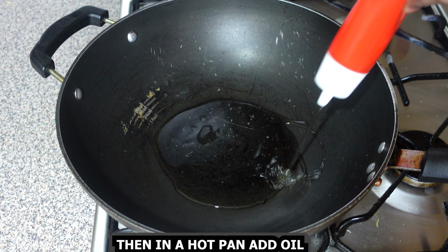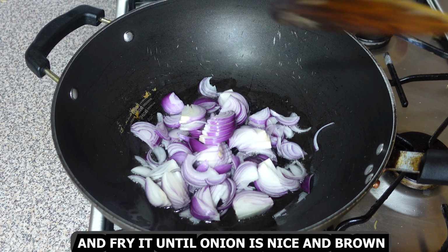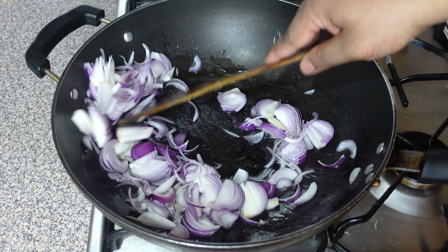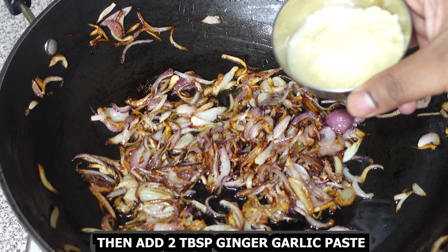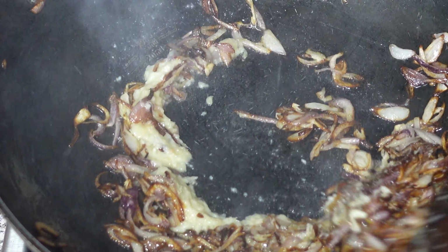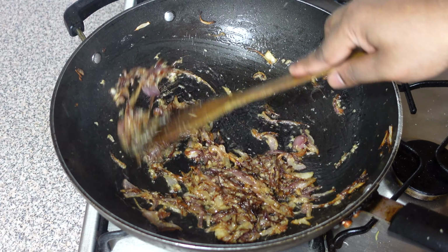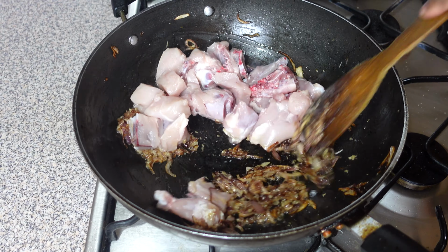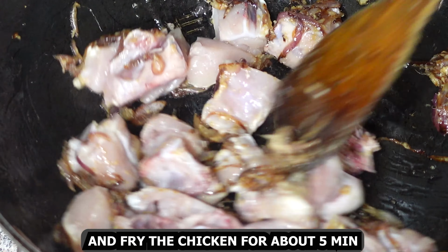Then in a hot pan add oil. Add 3 onions sliced and fry it until the onion is nice and brown. Then add 2 tablespoons ginger garlic paste and fry it for a minute. Then add 600 grams chicken cut in medium pieces and fry the chicken for about 5 minutes.